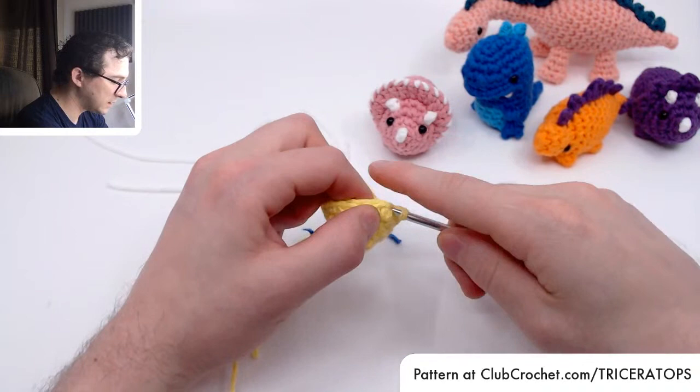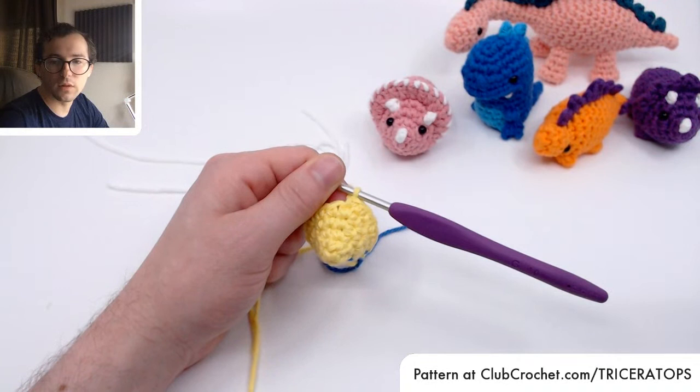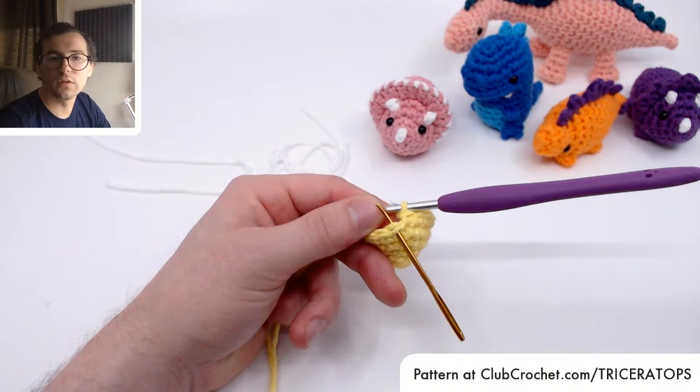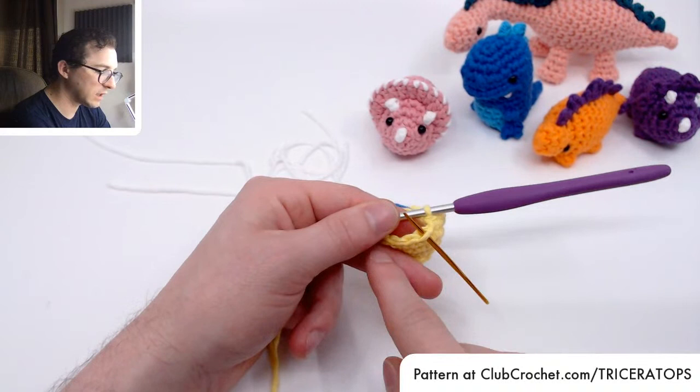Okay? Now, into the next 12 stitches, we're going to be working into the front loops only, meaning the loops closest to us. Let me explain where that is with this needle, though. So if you look at this stitch, this would be under both loops. See how we're under two different loops there? We only want to go under this front loop. So for the next 12 stitches, I mean, it'll be more than 12 stitches, but working into the next 12 stitches, only work into those front loops there. And just follow my lead.